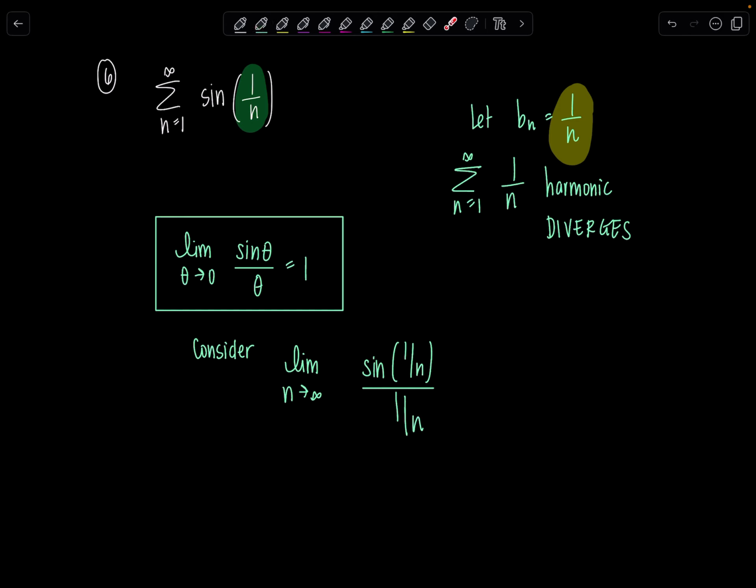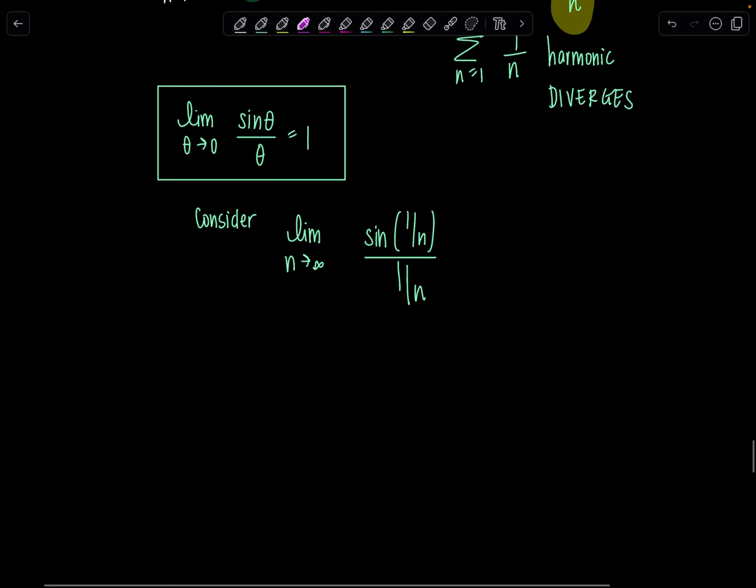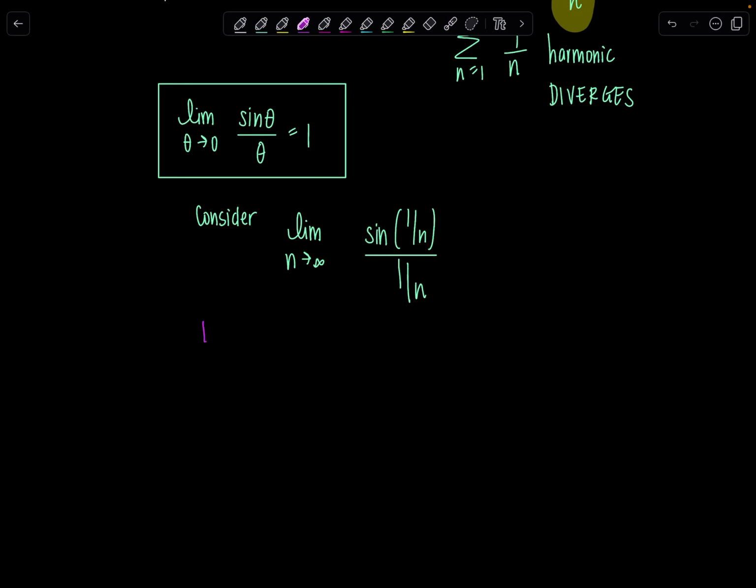Okay, now you could just straight away say this limit's going to be 1, because as n goes to infinity, these both go to 0. But let's be super precise. You know what I mean? How are we going to bring in the precision factor? We're going to go, oh, well, let t equal 1 over n. Then as n approaches infinity, then we know t approaches 0.